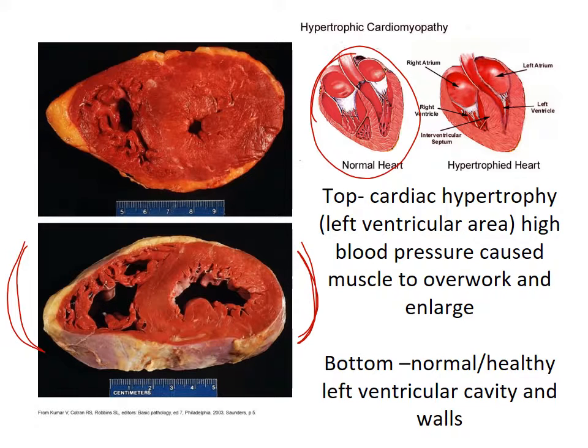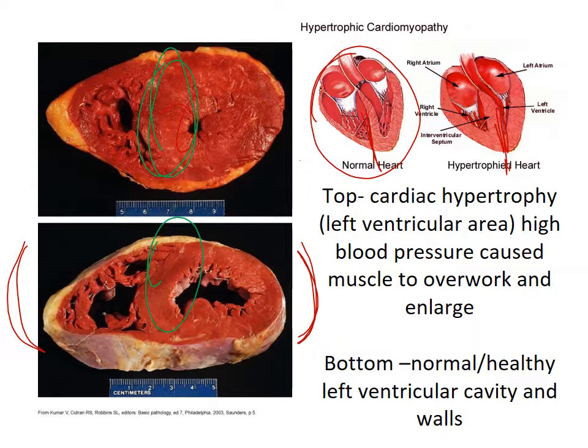And so this is a cross section where we're looking at the inner chambers of the heart, specifically the intraventricular septum right here. As you can see, it's much wider in a hypertrophied heart. Oh, I should use not red. Let's try green. That's probably sensible. There we go. Right, it's much larger here than it is here.